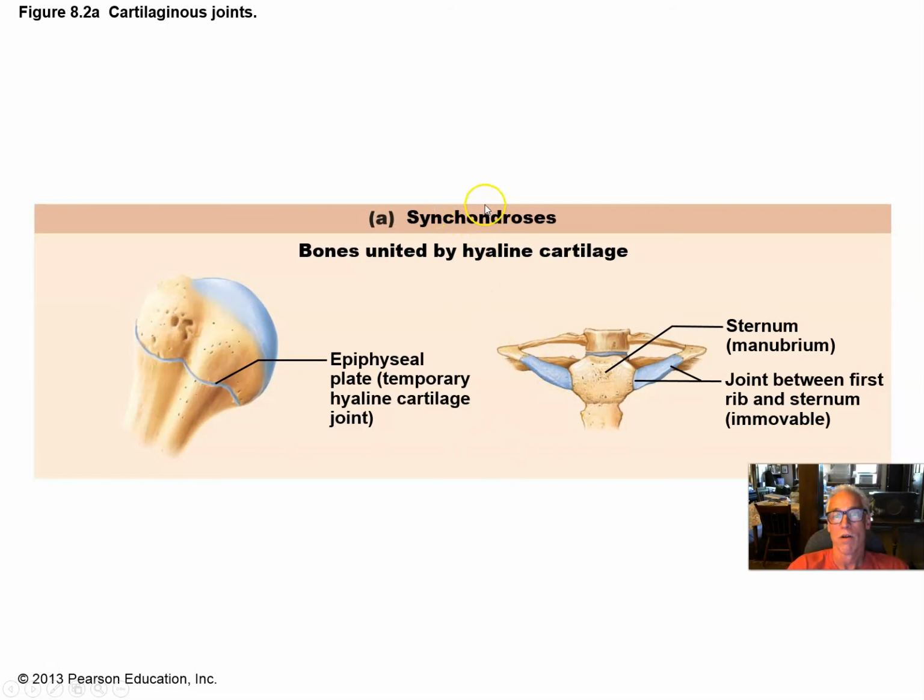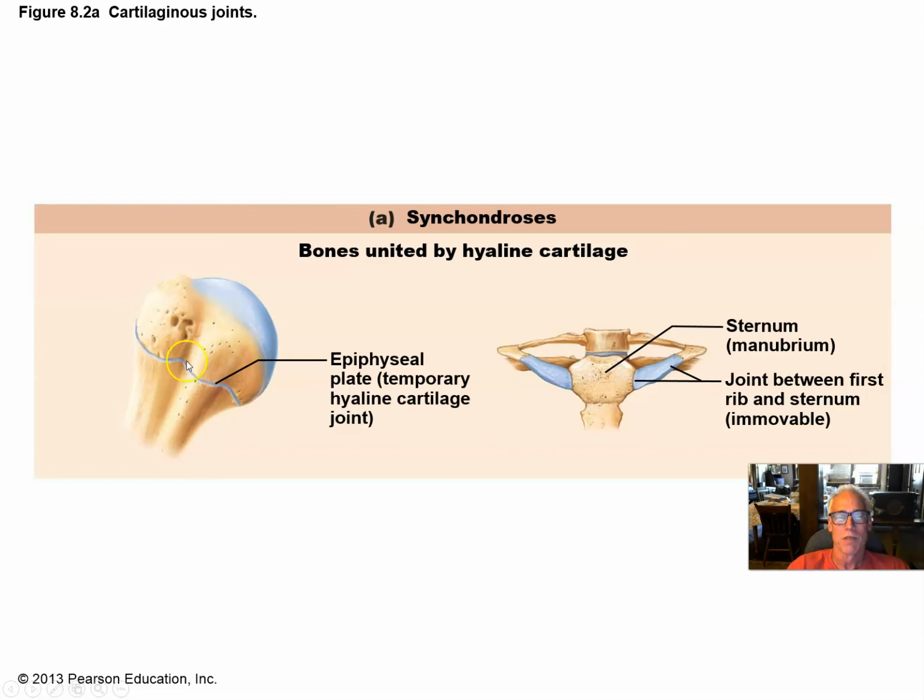Synchondroses, that's the second category in our structural classification scheme. You see the word chondro in there, and synchondroses are joints made up of cartilage. And there's 2 examples here. The epiphyses are separated from the diaphyses of long bones that are still growing in length by a slab of hyaline cartilage called the epiphyseal growth plate. So it's technically a joint between 2 bones, and so there's hyaline cartilage there, and we'll make a point of understanding what's happening. Oh, we did actually, sorry.